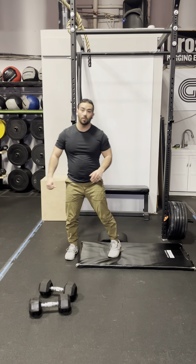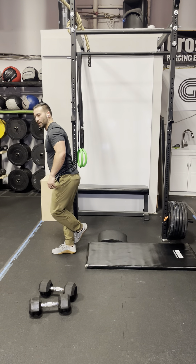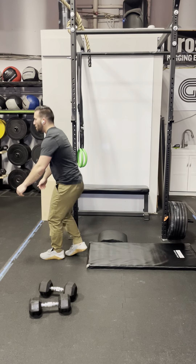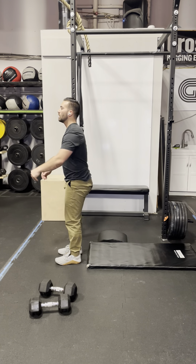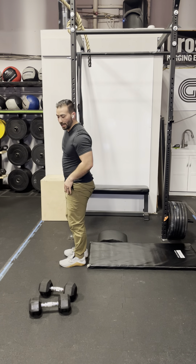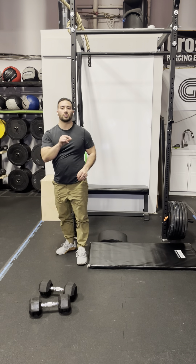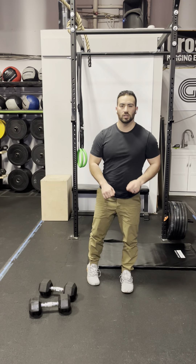If you need a little bit of help getting out of that, try bending one leg. Bring one foot to stay underneath you, and that back foot can be behind you to help you get up. You can also use the other hand to help you get up if you need to. Notice: extend one leg and let one leg stay down. Getting from standing position to your back and back to standing is the reverse burpee.